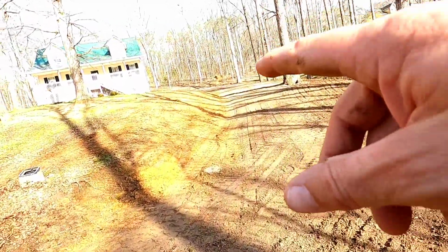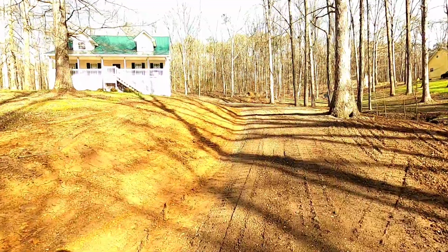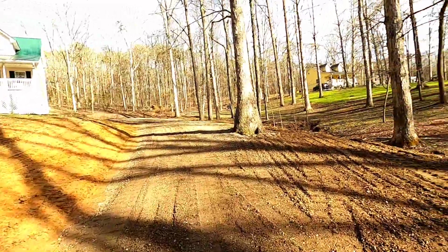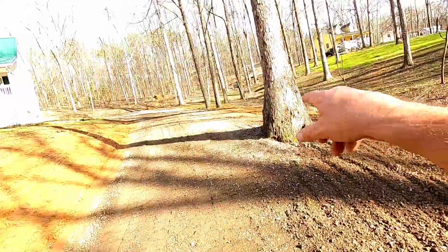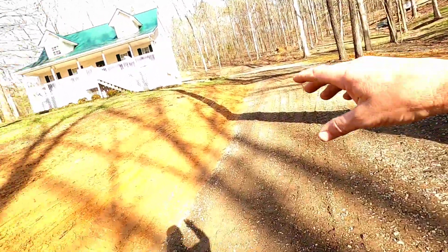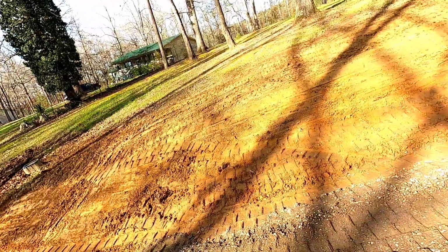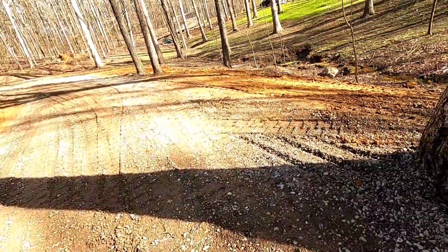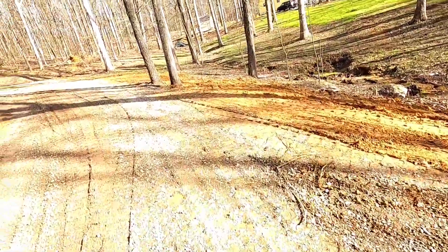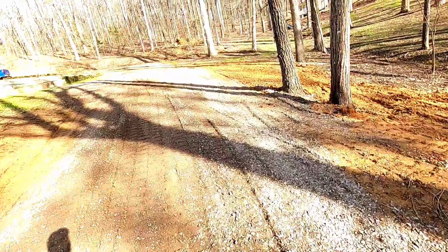We got that tree out that was right there, really in the way of being able to make this a really nice driveway. And then I widened this out a lot on this side and all the way up through here, actually on the right sides, because I had to take out a lot of dirt out of that bank once I got this ditch cut. A lot of dirt come out of that bank, and with that dirt though, I was able to smooth up this right side and make some yard out of it all the way up through here to the top.